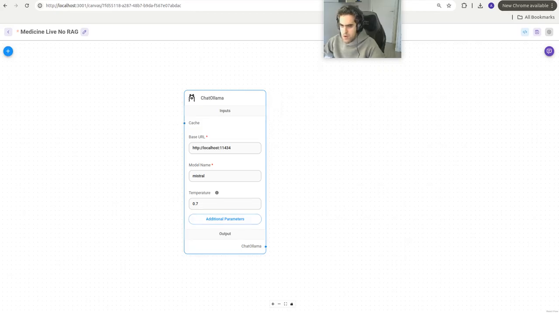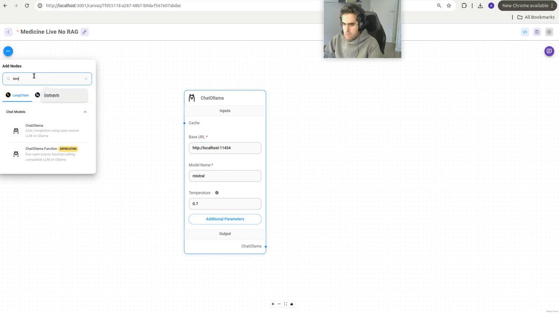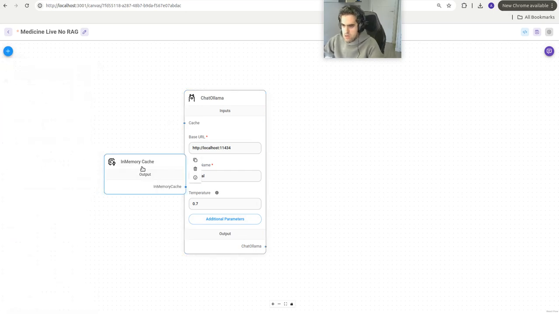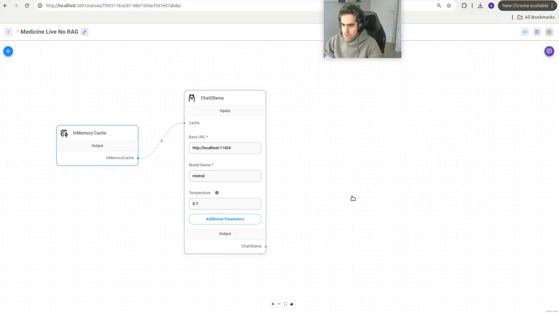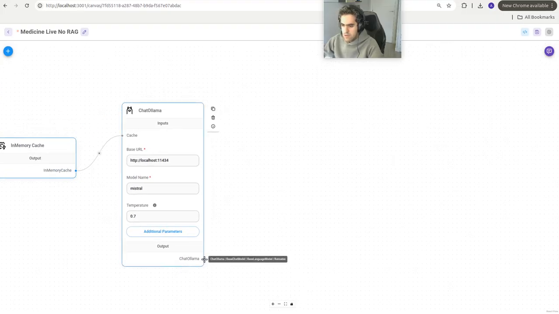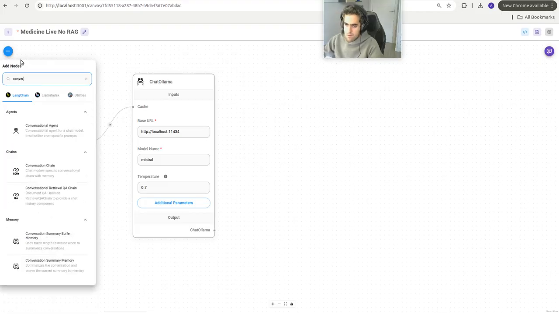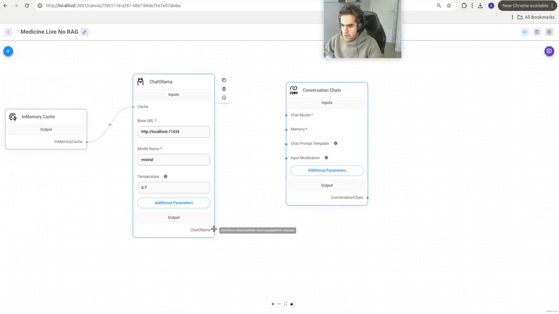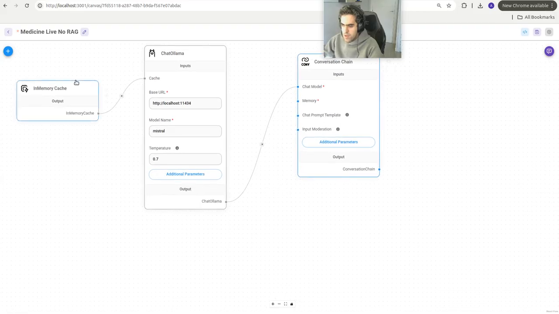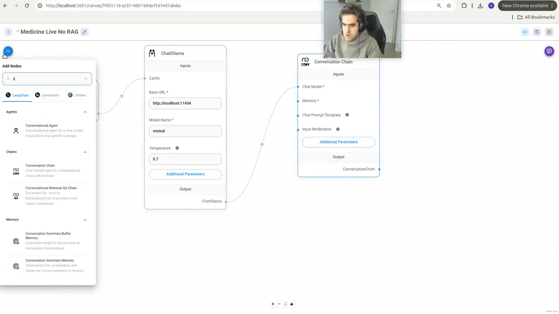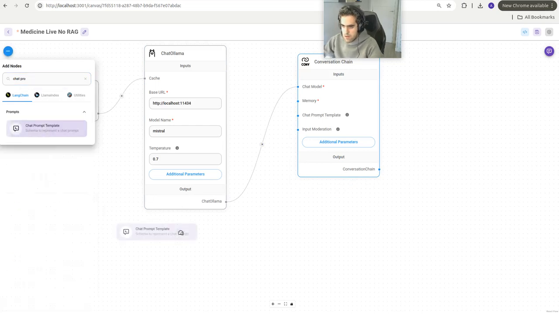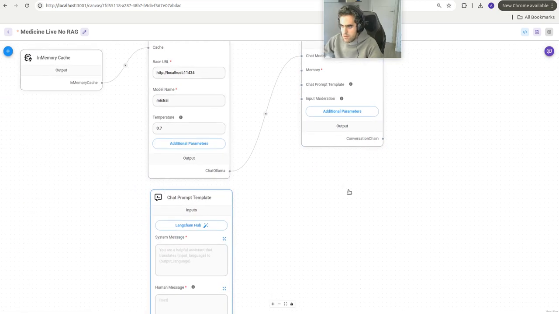So in addition, we're gonna provide an in memory cache. Yep, and this in memory cache is gonna be connected there, and this is going to be with a conversation chain. Alright, oh no, not agent but chain. And we're gonna connect the chat with the chat, and we need to provide the chat prompt template and the memory.